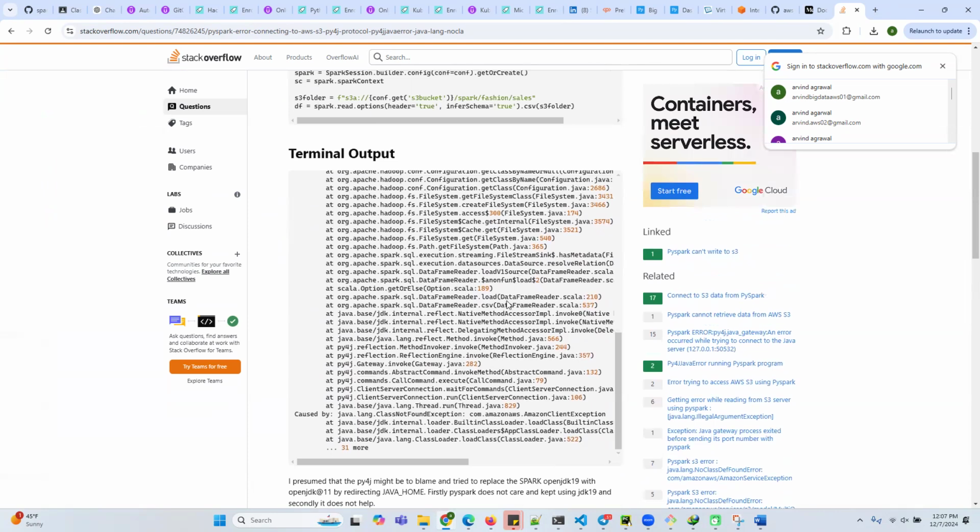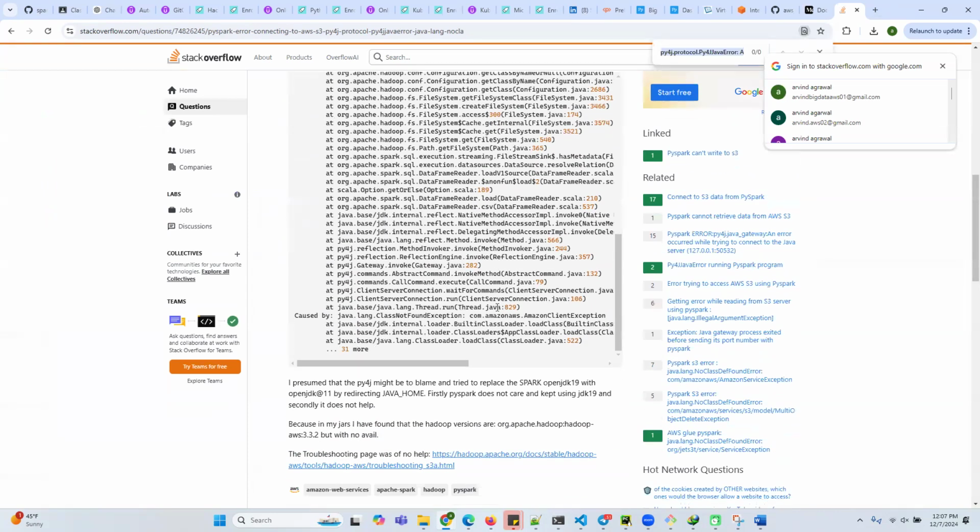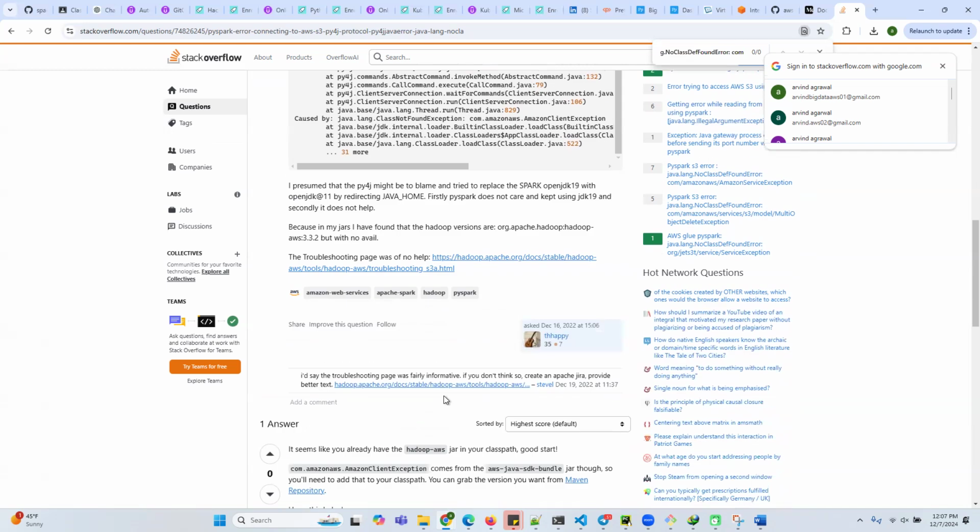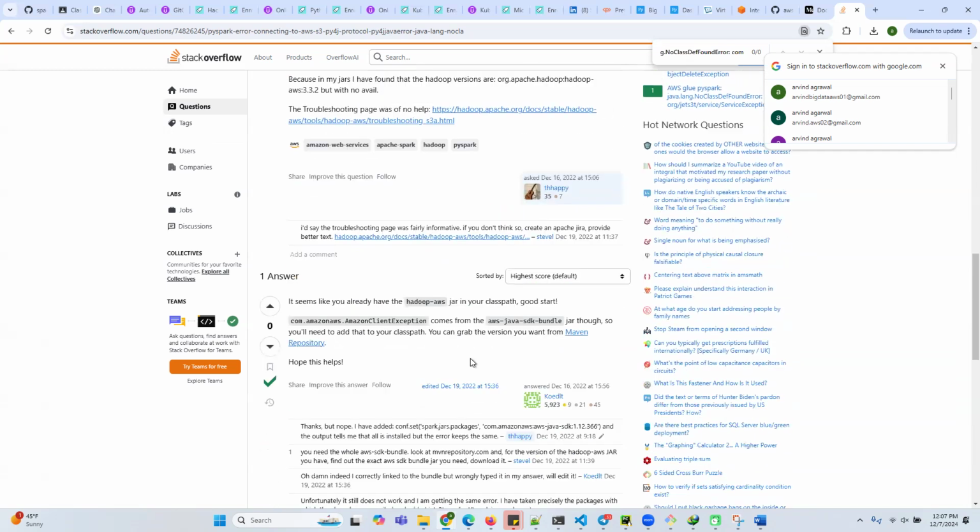Same error, Amazon client exceptions. It's the same.